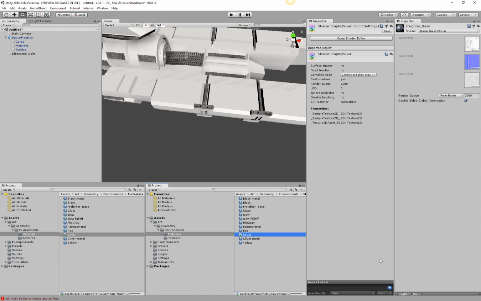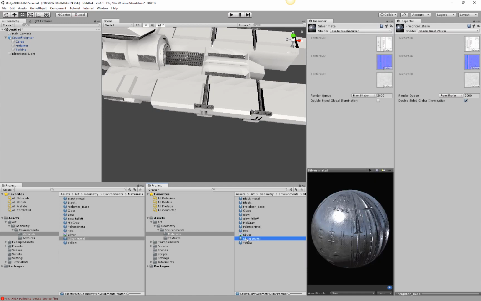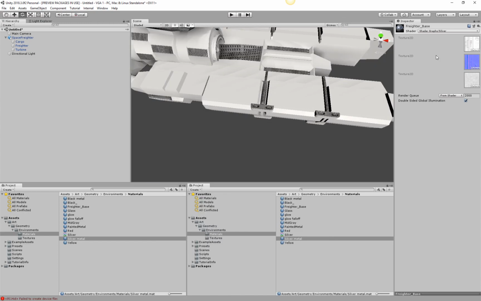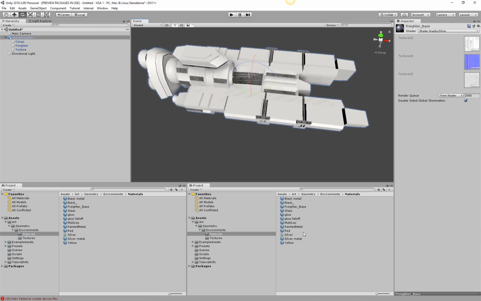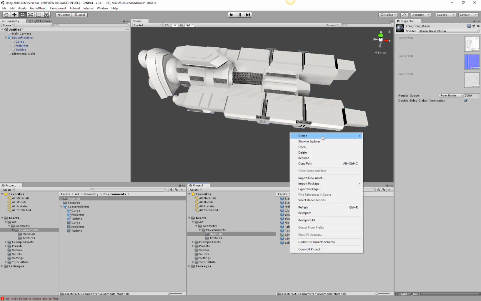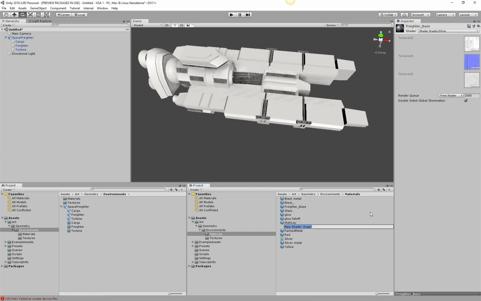But we aren't going to do that for this case because, actually, maybe we will. But let's just do an easy one now. We'll come back and look at making custom shaders at some point, some more customized and some more reusable. I just want you working in the shaders to start off with. So I'm going to right click in here, say create, and go to PBRGraph. I'll go right click in here, go to create, go to shader, and go to PBRGraph. We're going to click on that.